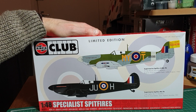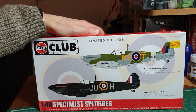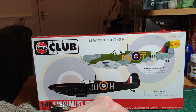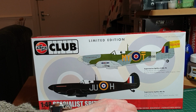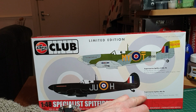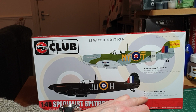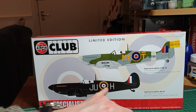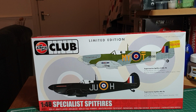So yeah. Anyway, as you can see, you've got one of two variants. The first variant is the normal camouflage Mark 5B, which is Air Sea Rescue 278 Squadron, based at Martlesham Heath around about 1944. And then the one on the bottom here, which is more than likely the one I will build, is the Night Fighter variant of 111 Squadron at RAF Debden around about December 41. They obviously flew alongside the Defiant, because I think they were based there as well. It's 1/48th, which is obviously a bonus, because that's the scale I tend to like doing aircraft in. I know it was the scale that my dad did and my Uncle John does. So there you go.